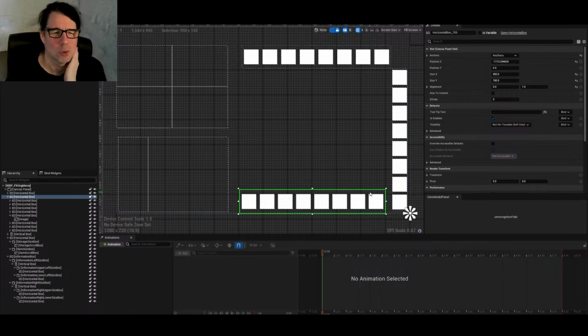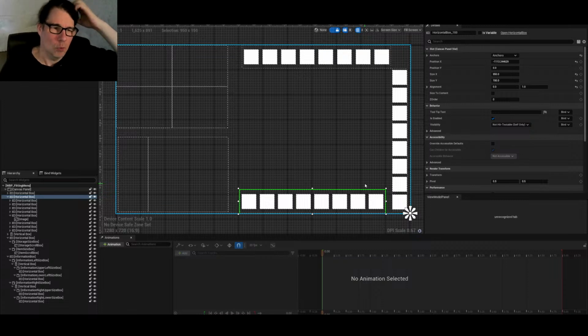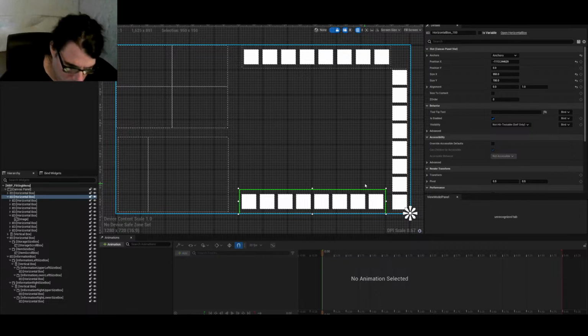This is where I'm always, because the problem is that screens are different sized, and I don't want them to, if you have a smaller screen, to cramp. I want it to be fixed somehow. So the question here, I need these things to be in some kind of size box.